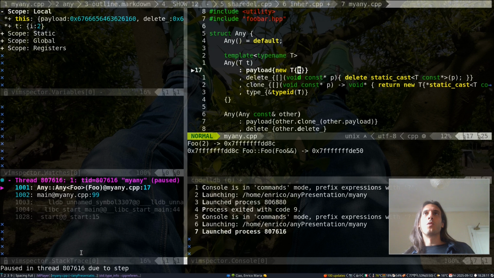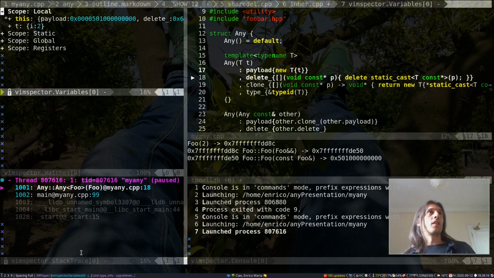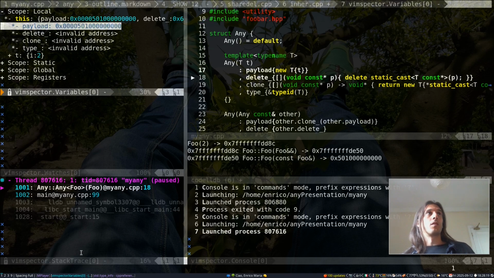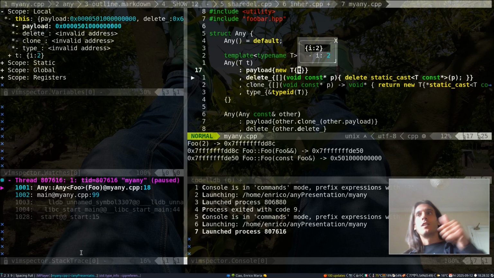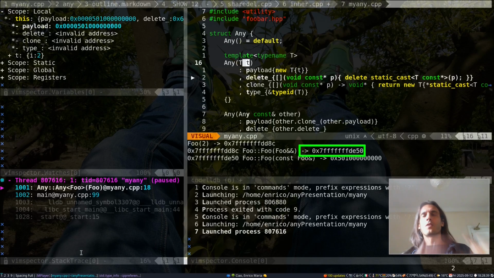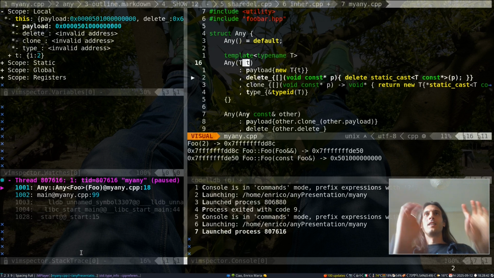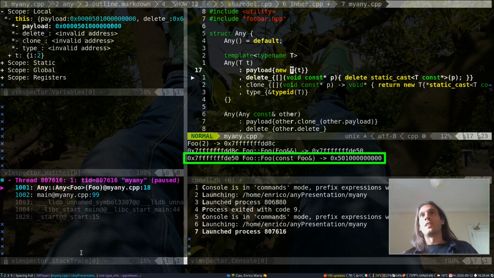That's shown by the fact that if I step to the next thing, this object has been initialized now, at least its payload has been initialized. So we have run the copy constructor of t, but the t here still has the same value it had. So we moved the foo that I defined in main into this parameter here, but this is where the copy is happening, and that's not what we want.